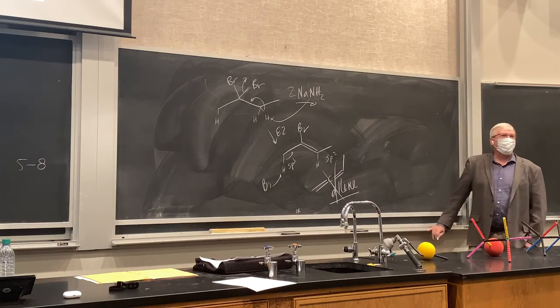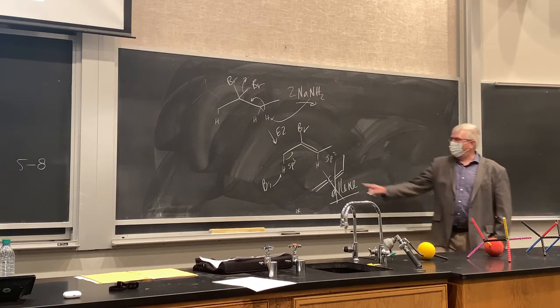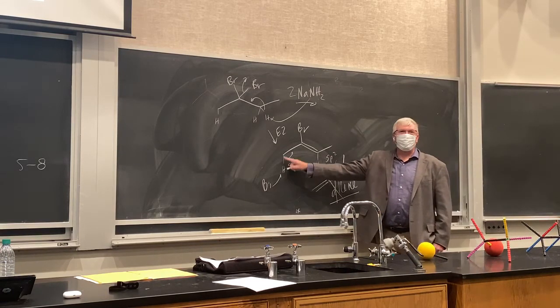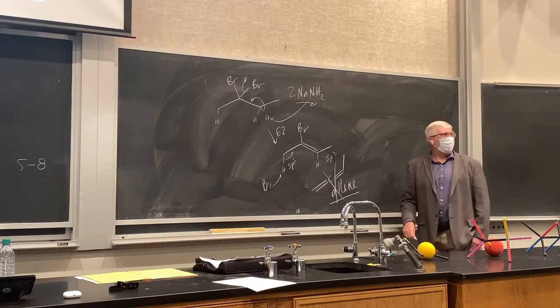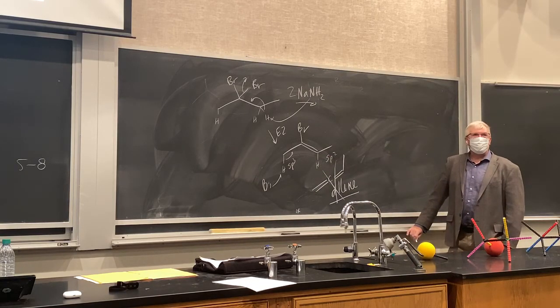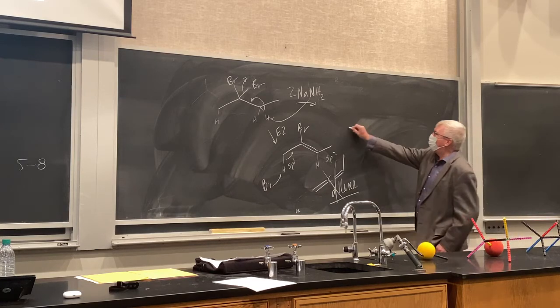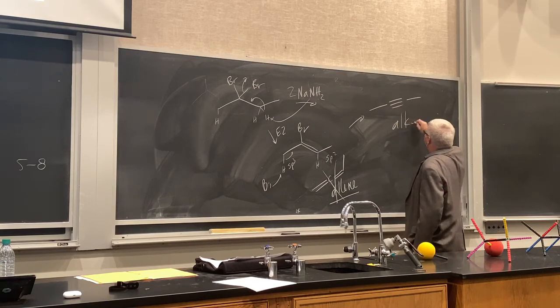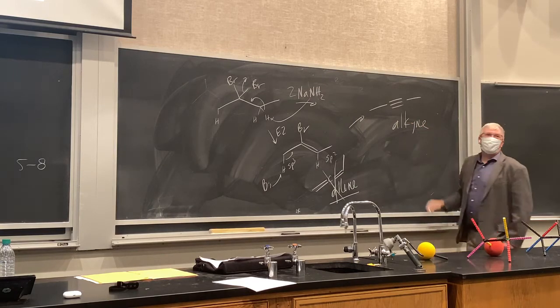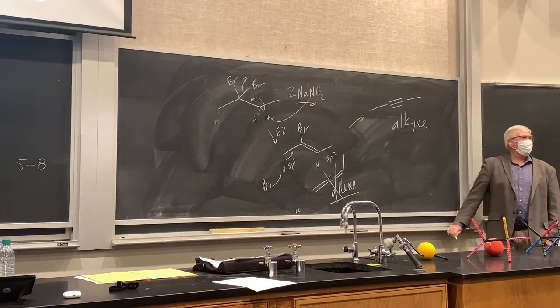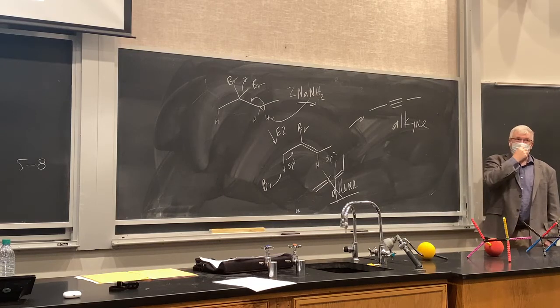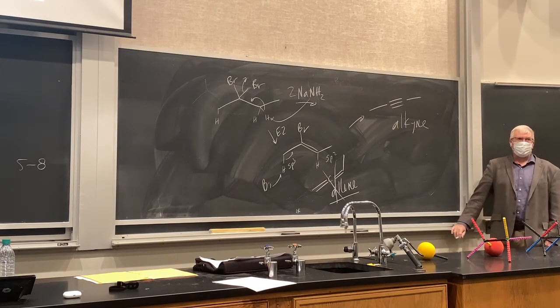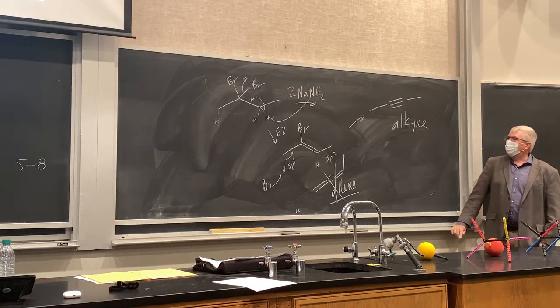So it's not just the bond dissociation energy. We'd think that one would be the favored one to go. This is indeed a stronger bond here than this one. But look back in chapter 6, with the bond dissociation. So it's got to be another factor here, because the observed product is this, the alkyne. Alkene is -ene, triple bond alkyne is -yne, and we'll have a later chapter where we'll get into that and do the naming of these, but this fits into the elimination chapter, so it's covered here.